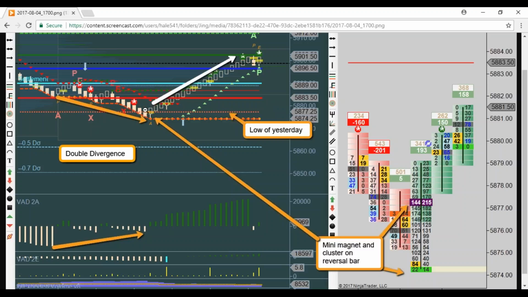Okay, so you enter, the bar closes up, you enter 1 to 3 ticks above the close of the bar. Your initial stop is 1 tick below the low of the bar. Okay, Dennis? So that's huge, because if you're familiar with divergence, you know they're powerful setups, especially double and triple. It's all about where to not get the fake ones. And when you're bouncing off a level and a mini magnet and a cluster, that's your best key to know. That's when to take it.